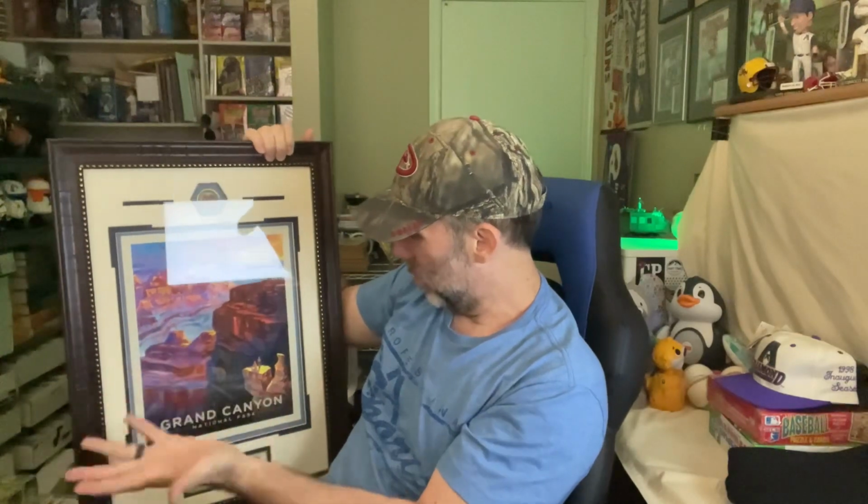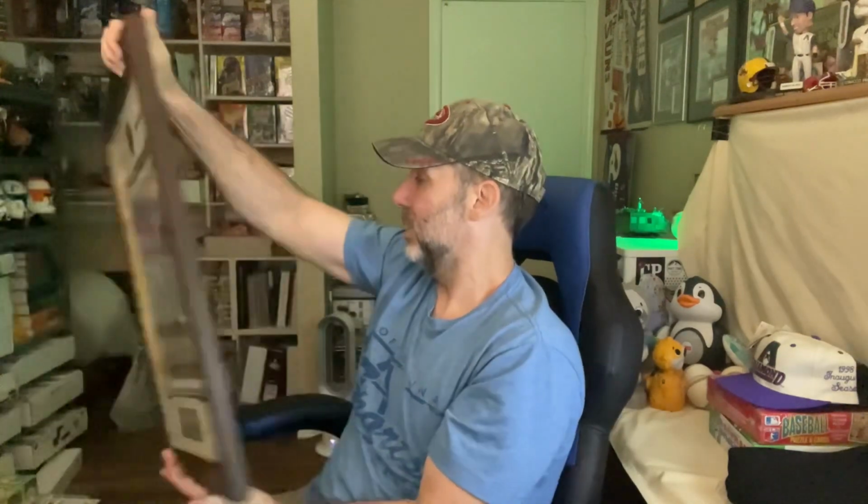It almost looks like a watercolor type print. But yeah, this was professionally done. I bought it for $5 at that sale. Yeah, that's the only reason I bought it. It was because it was so cheap. I'll probably throw it in my booth for like $30. If someone were to have like an actual store and have this thing up for sale, it would probably be $80 or $100 just with how this is framed and matted and all this stuff. But if I can buy it for $5 and flip it for $30, I'm happy with that.